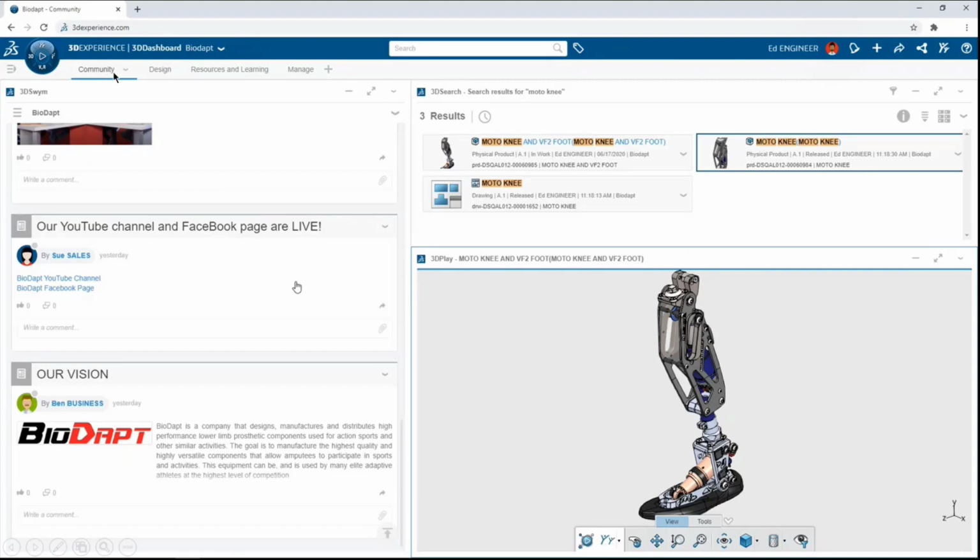In this community tab, at the moment, I have added 3D Swym, 3D Play, as well as search, so that every time I open this, the community posts should be visible for me: what exactly is going on with my firm and what the current updates with the projects are. I want to get to know each and everything, so I have added 3D Swym to get the regular updates here.